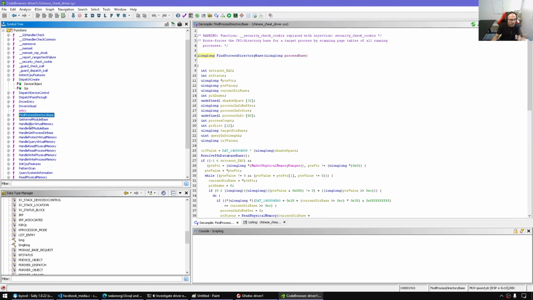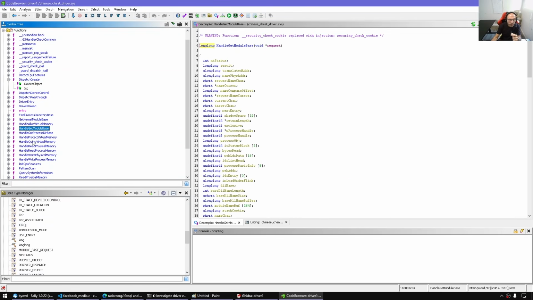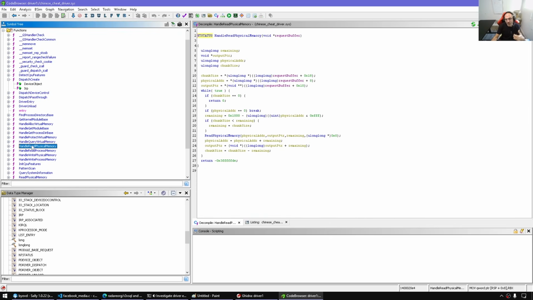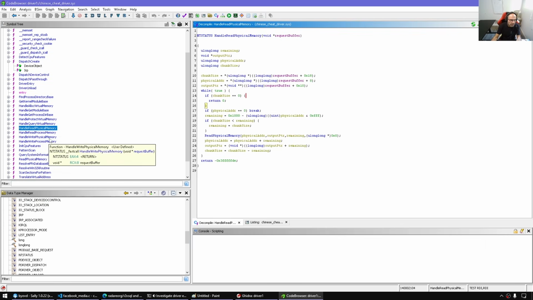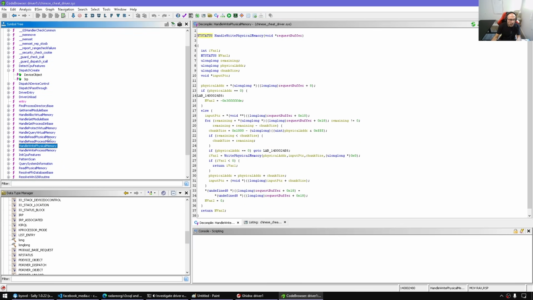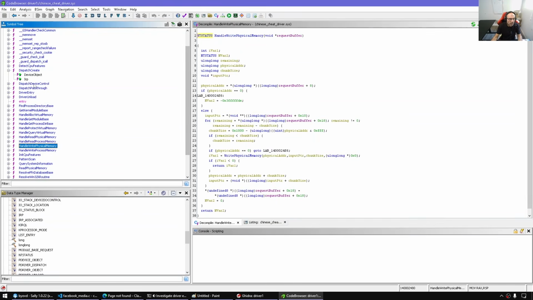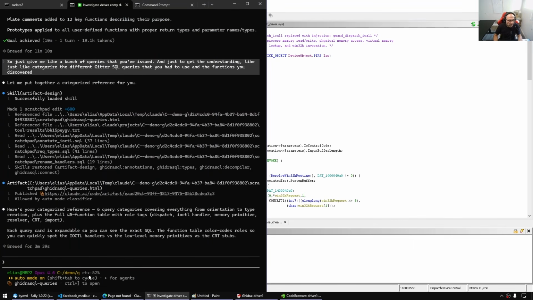So let's take a look here and keep looking, just sample things. For example, discover the functions, get kernel module base, get module base. We can ask it to do another round and improve the situation even better, add more comments, recover the types here, request buffer. So this is what I did offline, okay? So we are already in a good spot here. Okay, can you show me on screen without the artifacts?